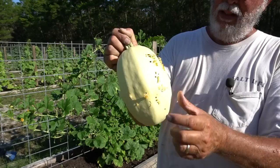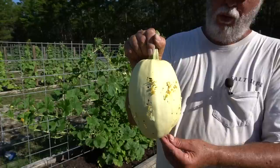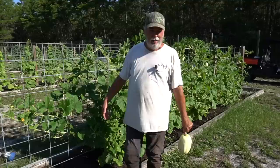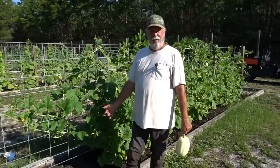Yep. So the game plan today is we're going to go through and pick off all this contaminated fruit. We'll split it open and feed it to our chickens so it's not a total waste, and I'm sure they'll enjoy every pickle worm they can find. And seeing that the trellis is only, it's only June, it's only 9 weeks, and this will grow all summer, and we don't harvest this out until October or so, as far as I'm concerned, this thing is covered with blooms. It'll have plenty of time to recover if we just get rid of the pickle worms.